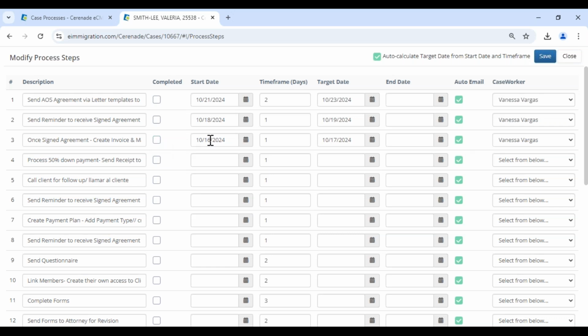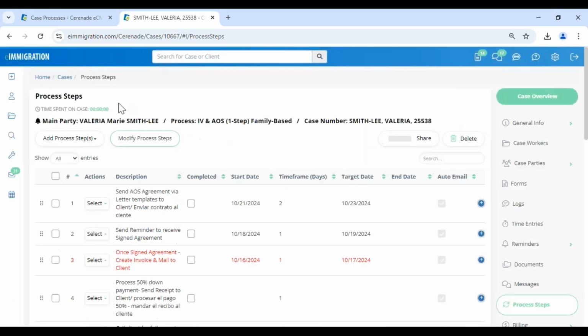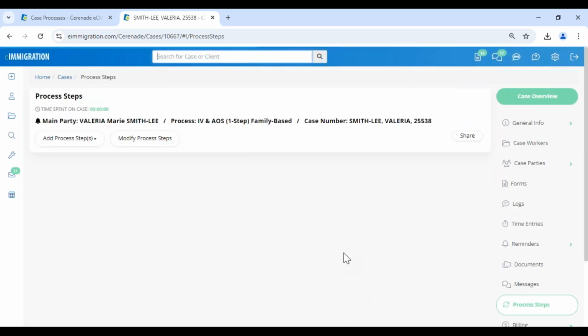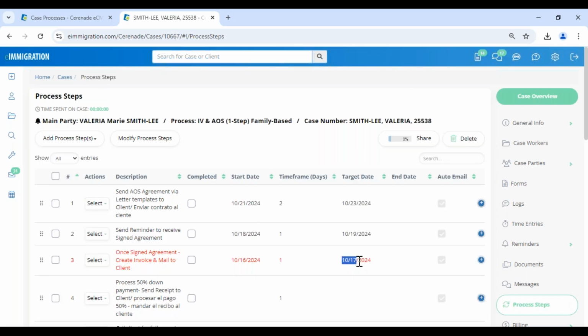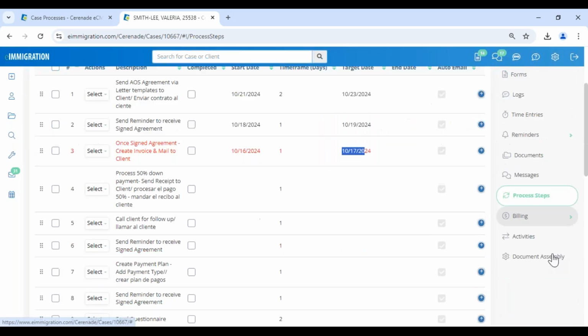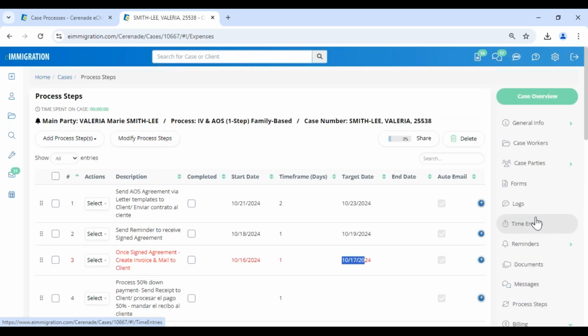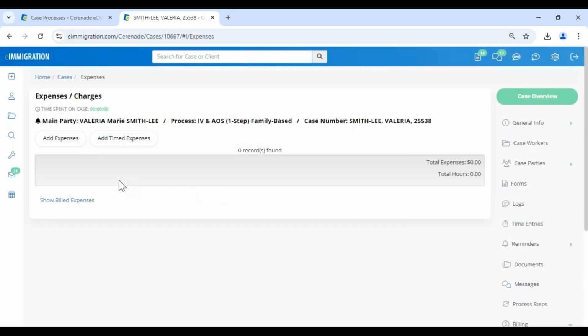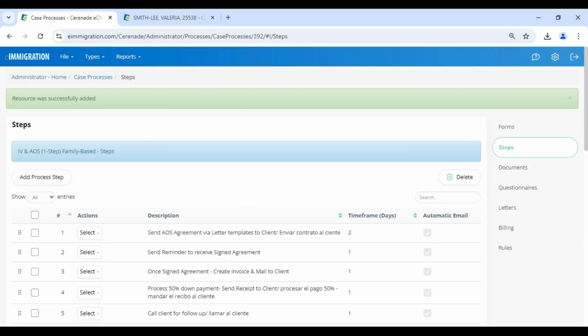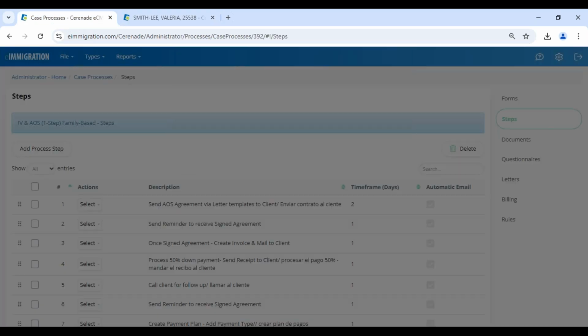Okay, so once you save, let me refresh. So in theory, it's technically overdue. Let's go under billing, expenses and charges. Yeah, I think I should have done, give me 1 second, let me fix that.